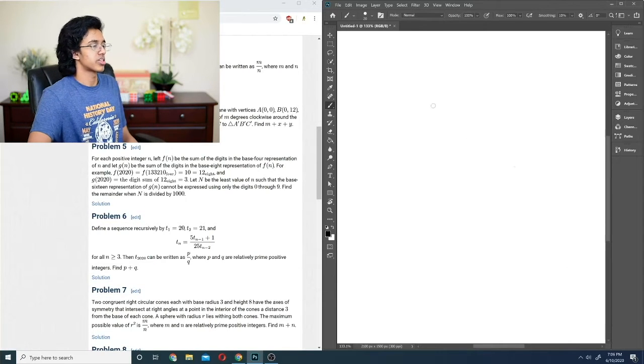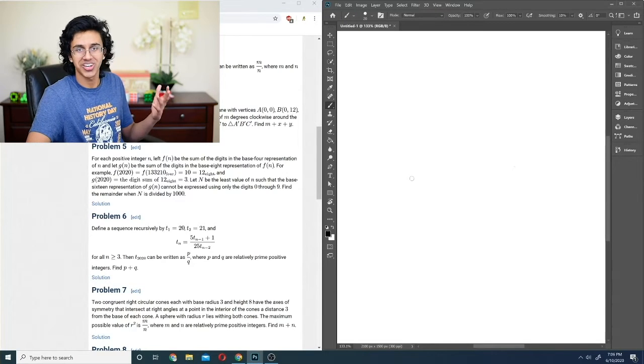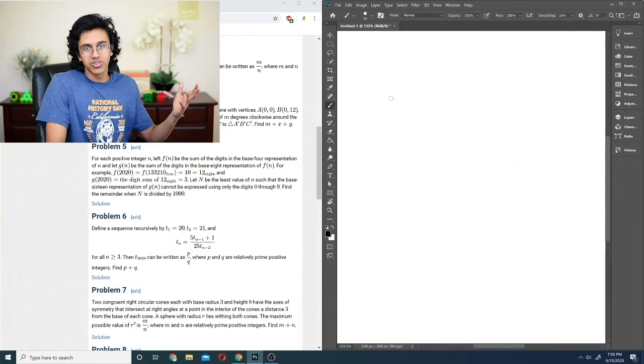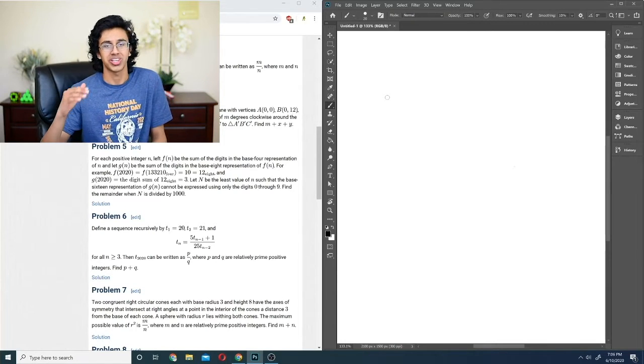Alrighty, problem 6. Now this one stumped me for quite a while on the actual test. I was so confused because the numbers got nasty so fast. So basically the best way to do this is literally just to find the pattern. Like with the recursion problems, if it's a problem 6, it's for sure find a pattern.